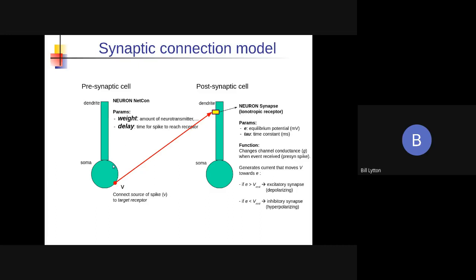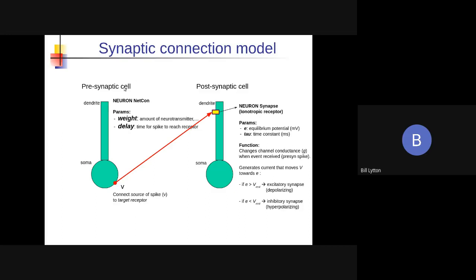The way you set that threshold is not directly, but is in the NetCon, network connector. And the NetCon then is the line, and that has a weight, which is nominally the amount of neurotransmitter. It's the strength of the synapse, and a delay, the time for the spike to reach. Often in NetPyNE, we'll set the delays depending on the distance between the cells. And I didn't put it here, but it has that threshold, which tells you what number to look for. If you don't put the threshold in, it has a default, I think it's negative 10 millivolts, so it will generally pick up spikes and work the way you might want it to as a default value.